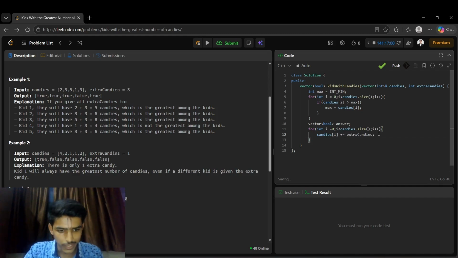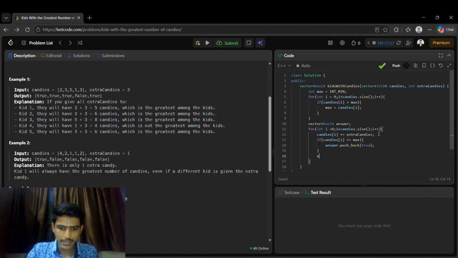This way we are first adding the extra number of candies into the current index. After adding that, we check if the current candies are greater than or equal to our reference variable, then simply push back true in the answer vector. Else, simply push back false.